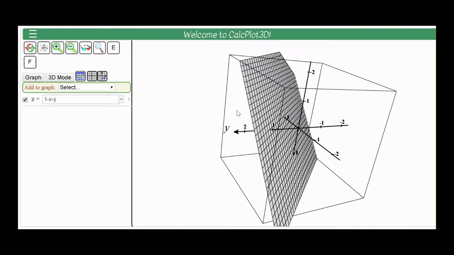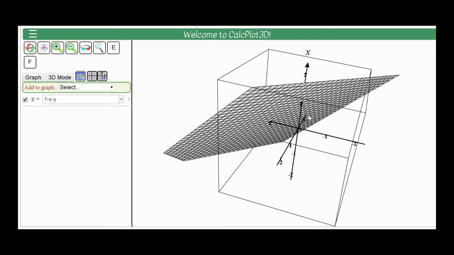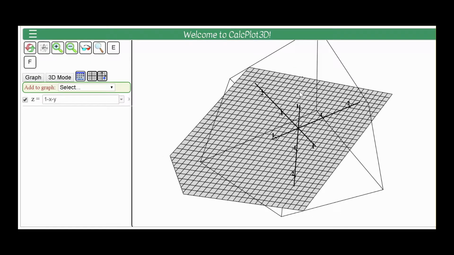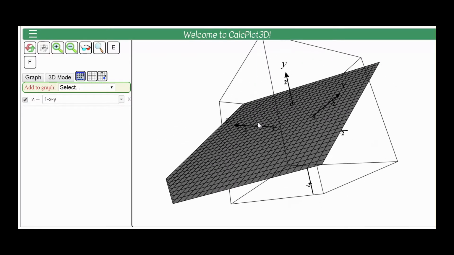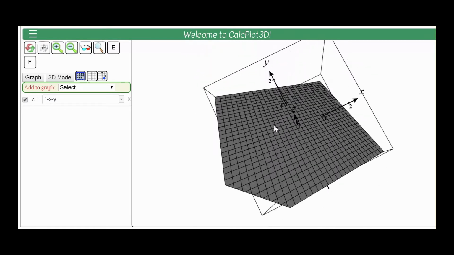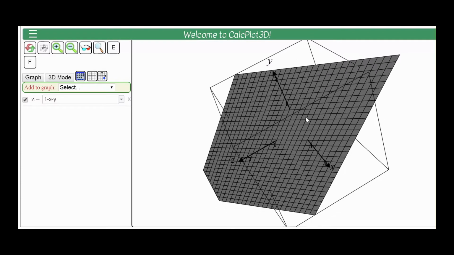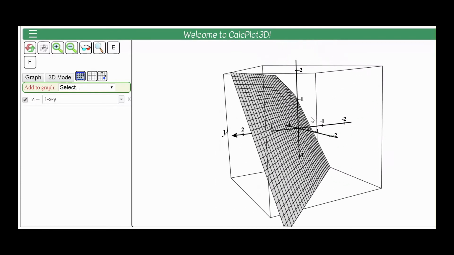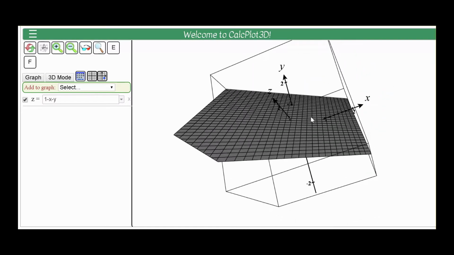What I have graphed here is the equation x plus y plus z equals 1. In three dimensions, what that looks like is actually a plane. So ignore the fact that this kind of looks like a kite in that direction. What's actually going on is in each of those directions that are flat, it actually extends out to infinity. So this is actually a plane that extends out in all directions. So a single equation with three variables in it is going to be a plane. You can think about this like a piece of paper that extends out in all directions.